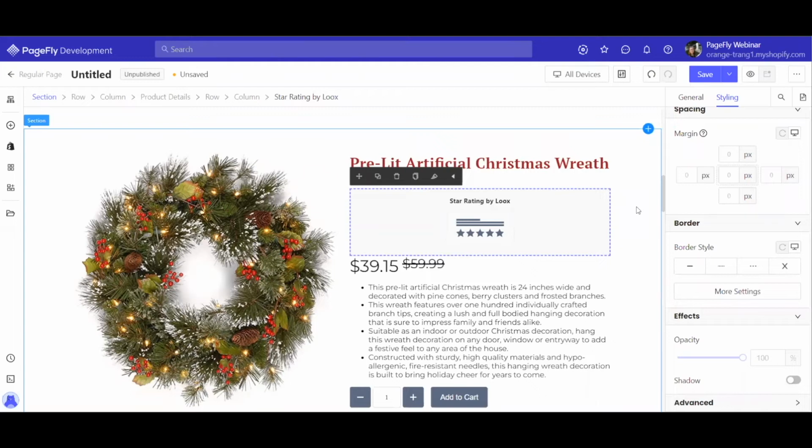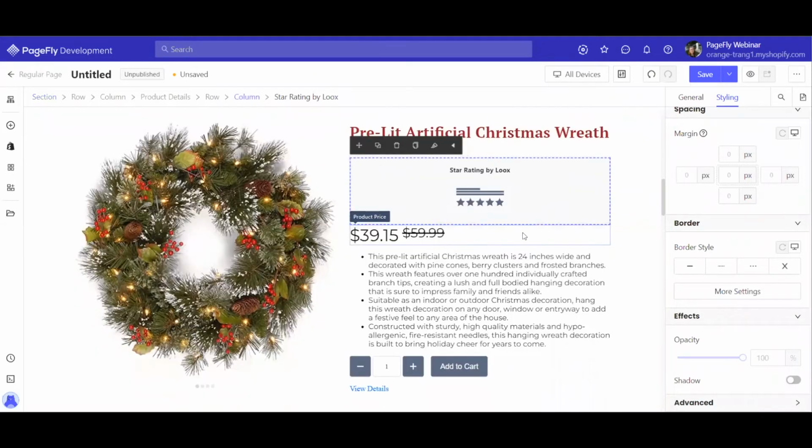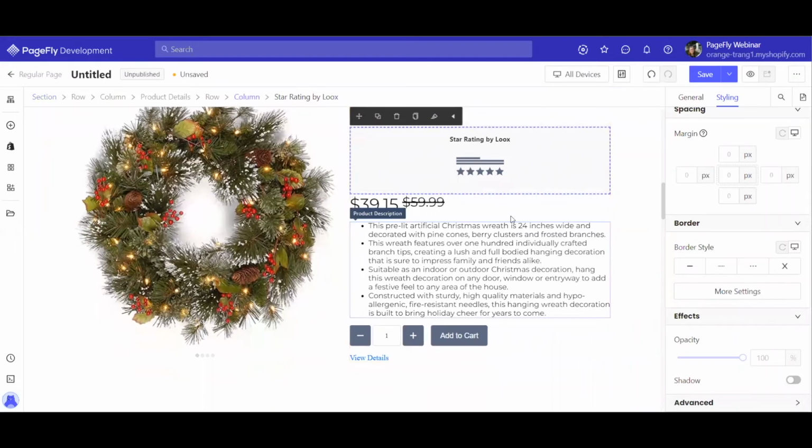And for the bundle, if you want to add any, if you're using a product page, you can add, let's say, a bundle element or upsell or any upsell app in the Christmas campaign. Okay, and the process will be the same. You can go here to the add third-party elements and search for the app that you want to use, and simply drag and drop the widget here into the product details.